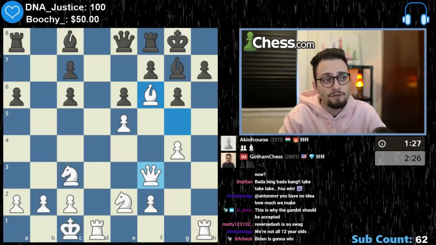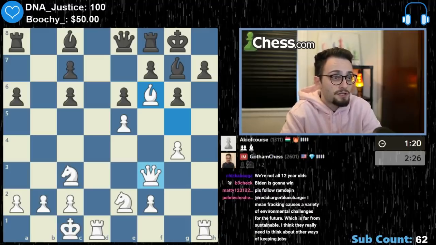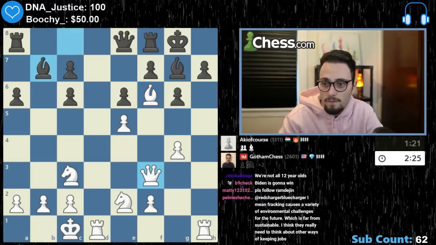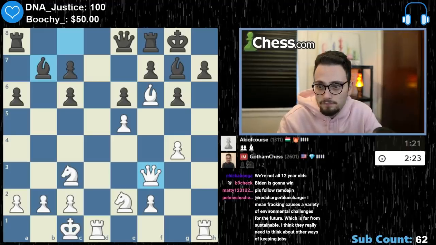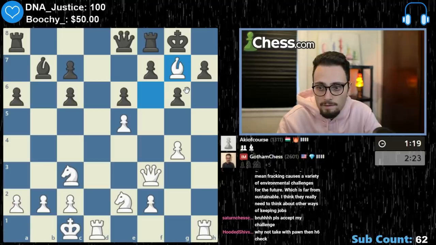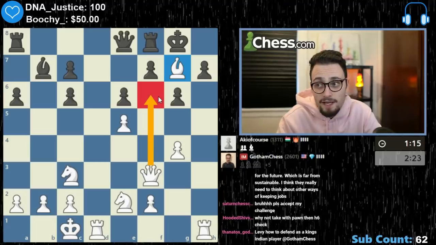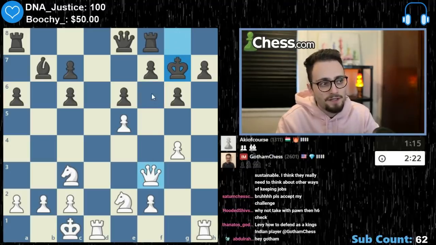And yeah, this is why you have to really fight the gambit straight up. Because look what is happening to these guys. They literally can't move. Right? They just can't move. So here... How to defend as a King's Indian player? Gotta take the gambit, gotta fight with knight c6.